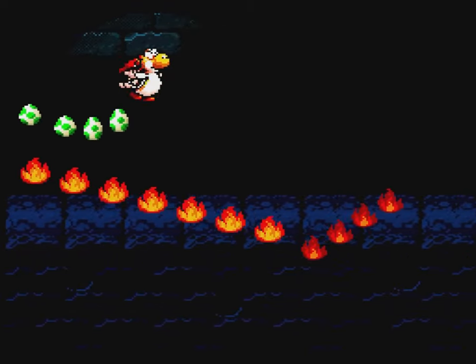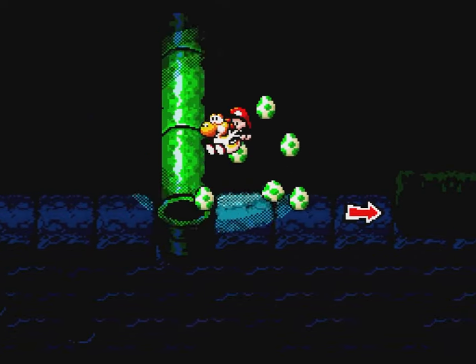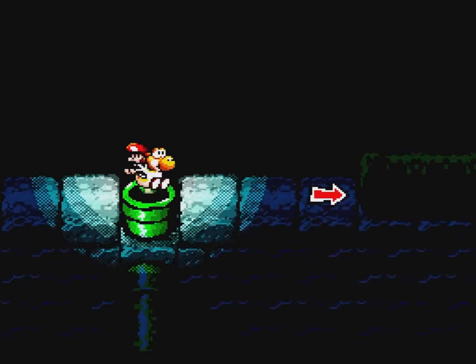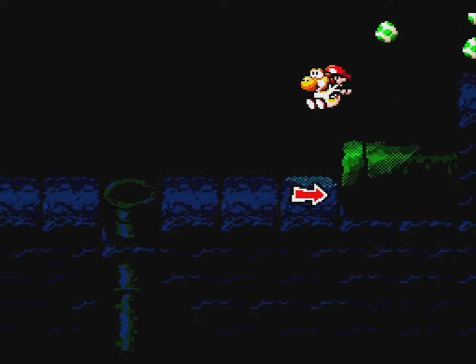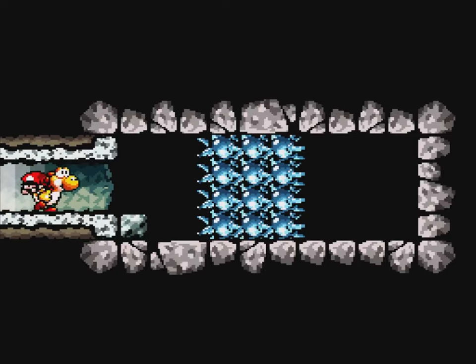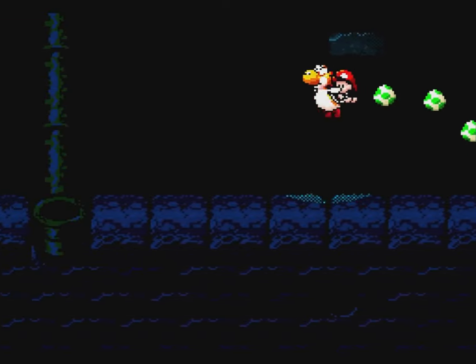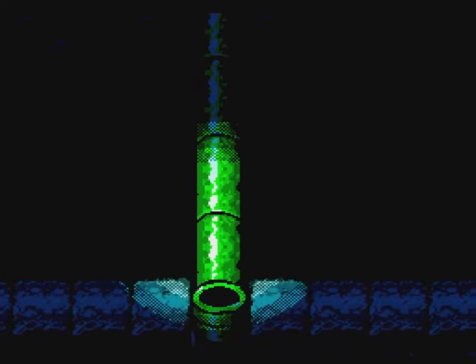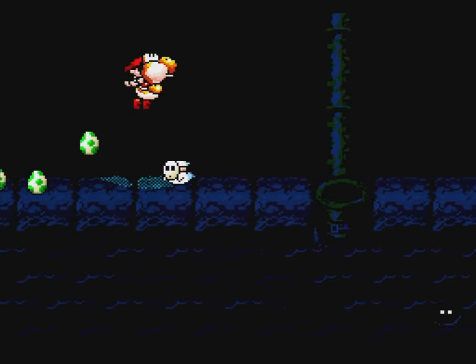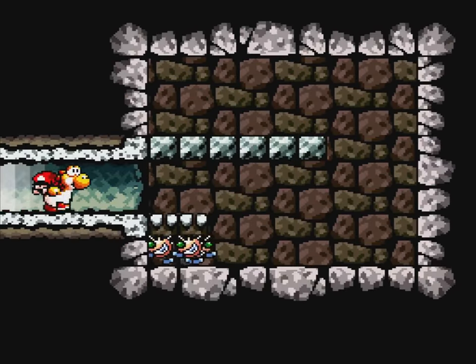Now, let's go this way. Oh, boy. Get this way. Here we go. Have we been this way, haven't we? Yeah, that's where the red coins were. Okay. I swear there's one more area. And it's gotta be up here. So we've been there, haven't we? Yeah, we've been in that one.